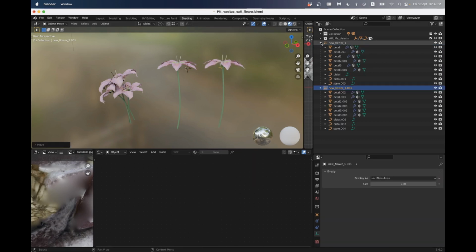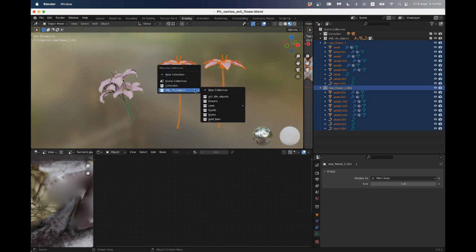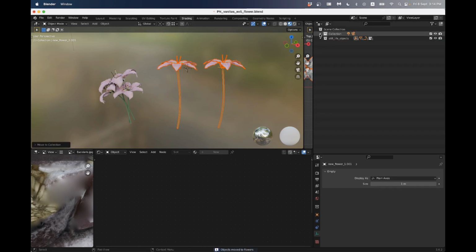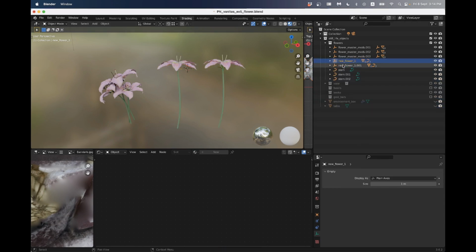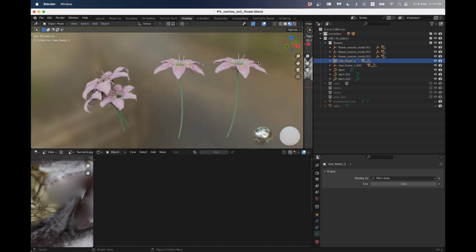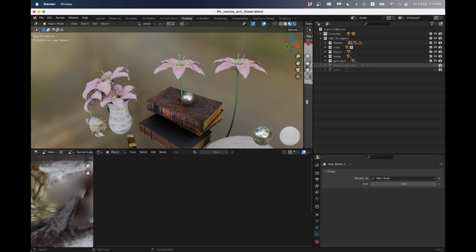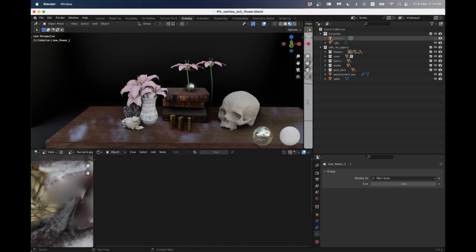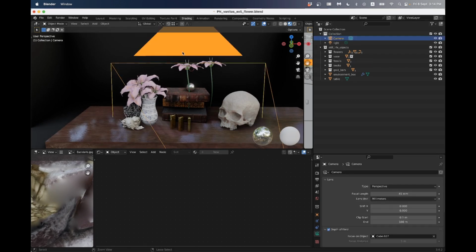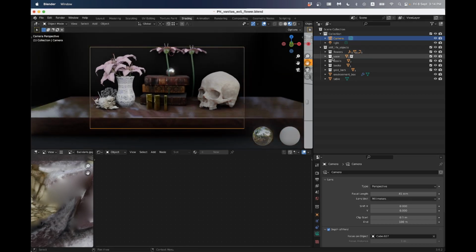And same thing goes when we want to pop all of this in our flower group. We'd want to move all of these together into our flower collection. So I just press M and go into my little folder hierarchy and pop all of these in flower. If I go down here, now we've got new flower 1 and new flower 2 with all of our flowery objects there. And that means now we can turn all of our objects back on, our environment box and our table. And of course I've got these 2 new flowers sitting there kind of being annoying, in the wrong place. But that's what we made.